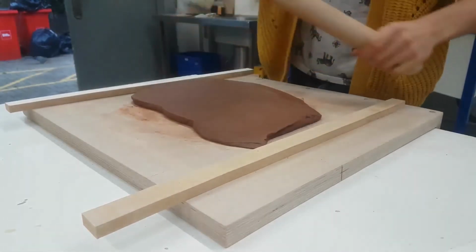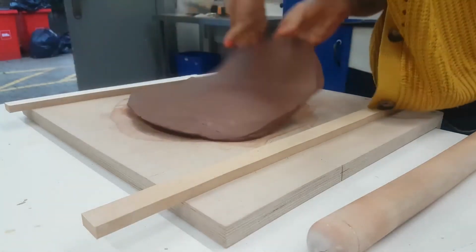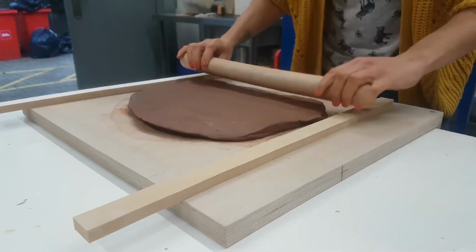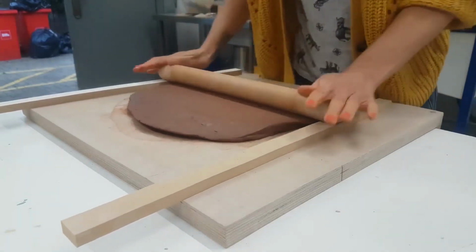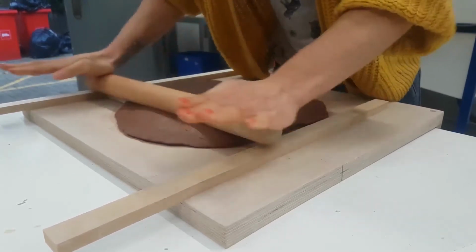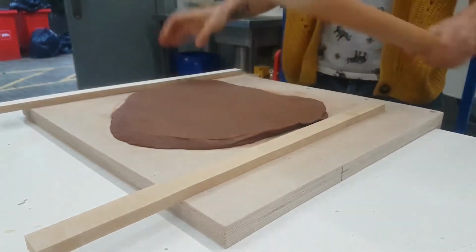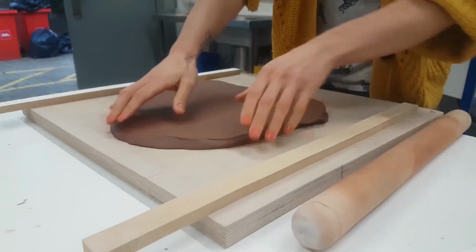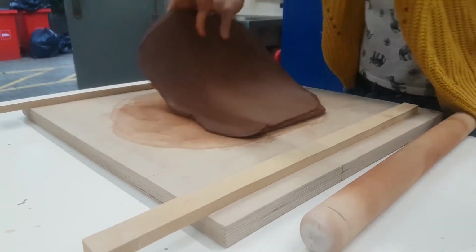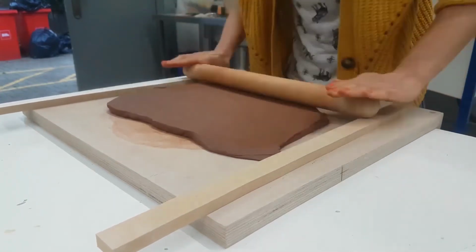I've got the rolling pin now, and I'm using my weight on top of the rolling pin to push down the clay. When the rolling pin reaches the guides there, I won't be able to go any further, and this will ensure that the slab that I'm making is completely consistent in its thickness. Always making sure that the rolling pin is on top of those guides.